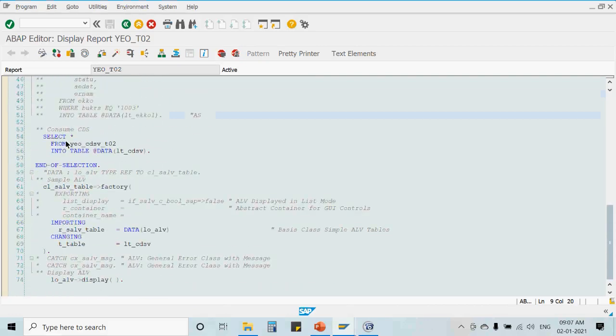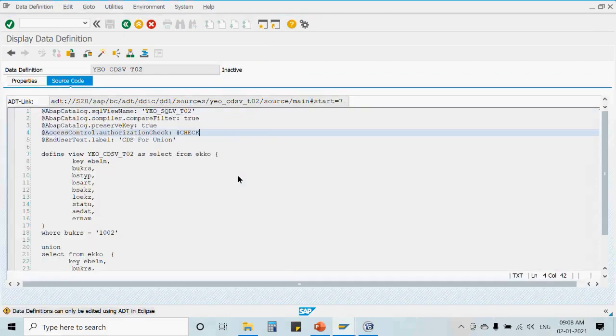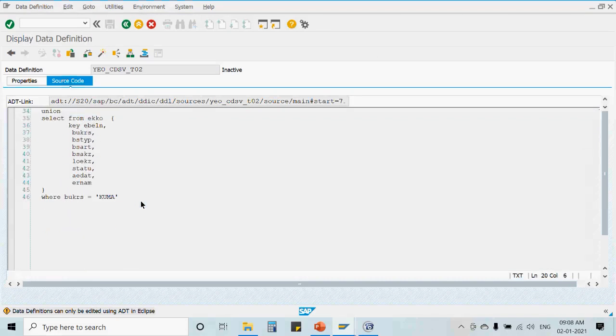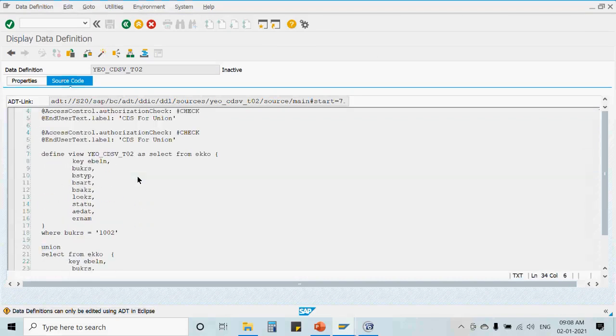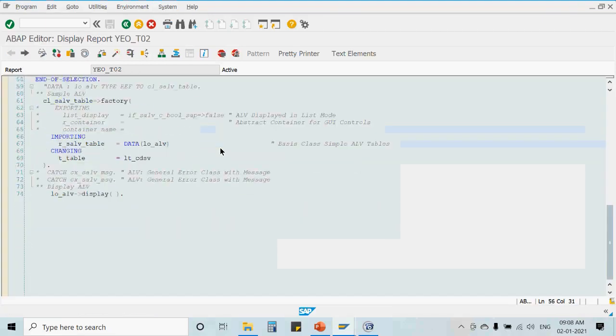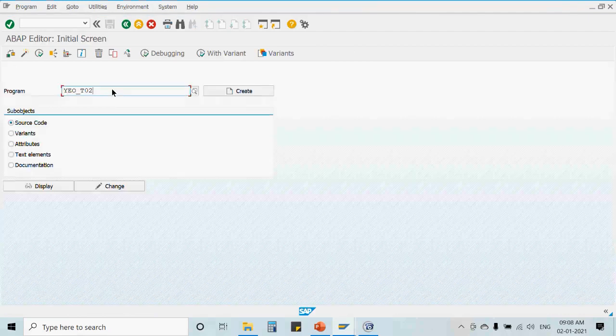Then we developed a sample CDS using the same OpenSQL syntaxes that we discussed, like the union syntax. All these OpenSQL syntaxes are very much compatible with the CDS that we are going to learn in the upcoming weeks.